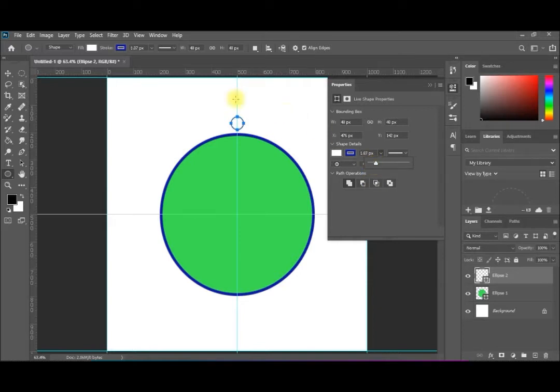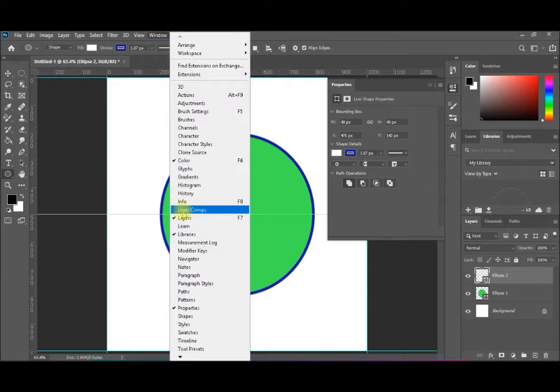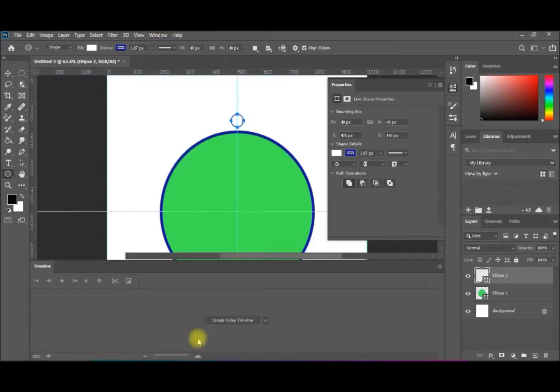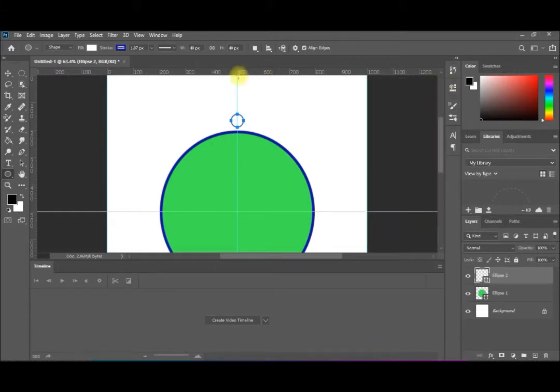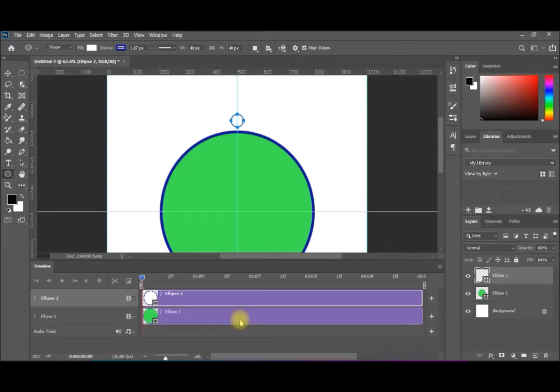That's great. Till now we have created two circles. Now I need this small circle, which we call here Ellipse 2, to be rotating around Ellipse 1. To make this, first we will enable the video timeline. So I'll come to the timeline, and you'll see the timeline at the bottom. Then we create a video timeline. Automatically it gives you a 5-second frame to record your video and stops at the first point.